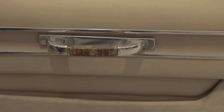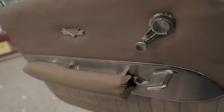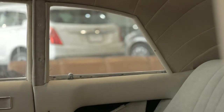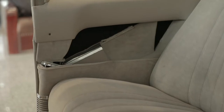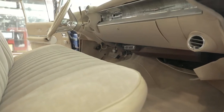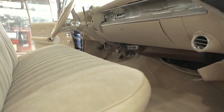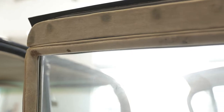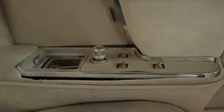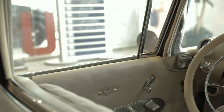Inside, most door levers are intact, though a window lever or knob is missing. The rear window defogger is not functioning or has become detached. Doors and seat upholstery are beige in color and intact, though there may be some discoloration. We are showing the original dashboard, carpeting, and some interior upholstery that shows visible wear. Every piece of interior chrome still feels like the original. The division window switch is detached and the motor is not running.